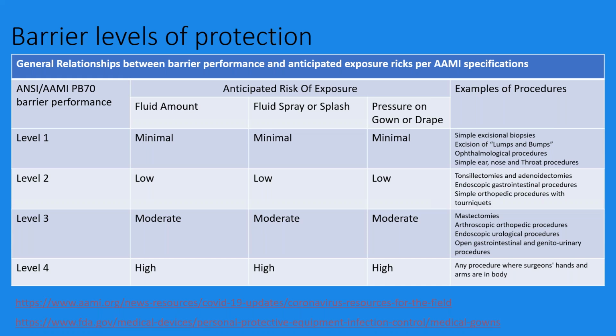So I just wanted to throw some links in here and comments about the various levels of protection, because that's what this is all about. This comes right from the AAMI PB70 for barrier compliance for gowns. You've got level 1, 2, and 3. These are going to be different gowns for each one of these. These might be only a spun bond with a little bit of melt blown in it. This might be a single layer SMS with some additives, and these are a much thicker gown. And of course, any procedure, when we get into procedures like intense surgery and things like that.